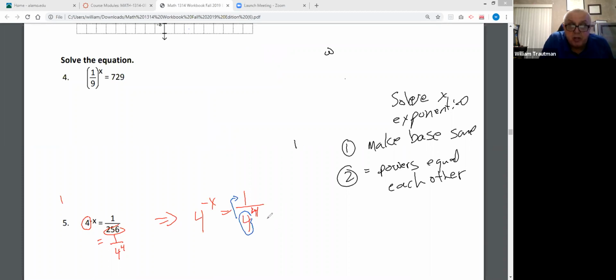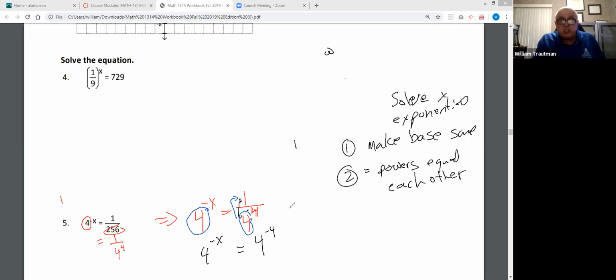So in this problem, I have 4 as my base. I have a 4 here, but it has a 4 power. I need to flip this 4 to the top. If I change this to 4 to the negative 4, do you see if I put a negative in there, it flips it to the top. So if there's a negative, it flips it down. If it's a positive and I put a negative on it, it flips it to the top with the negative on it.